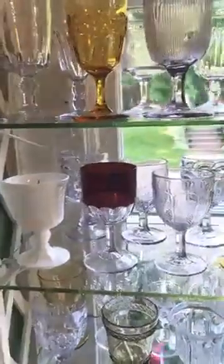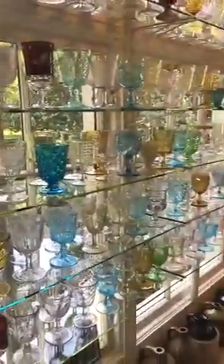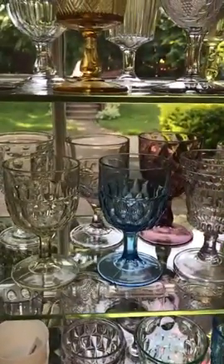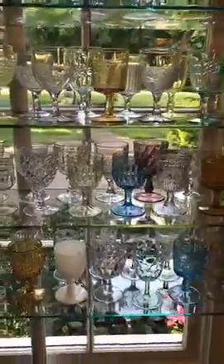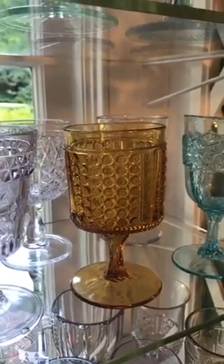We have many different kinds of goblets here. We have crystal glass, mercury glass, milk glass as you see here, Vaseline glass — all of this being depression glass mostly. We even have Tiffany glass, all 500 here. Most of the goblets are not duplicates. However, if you look at these two goblets right here, you'll notice that they're identical but different in color. The one on the right, the blue one, is called almond thumbprint. Each of these goblets has a very specific name. This one right here is called a six panel amber — you'll see the panel of six circles. We have this in clear, in yellow, and in amber.